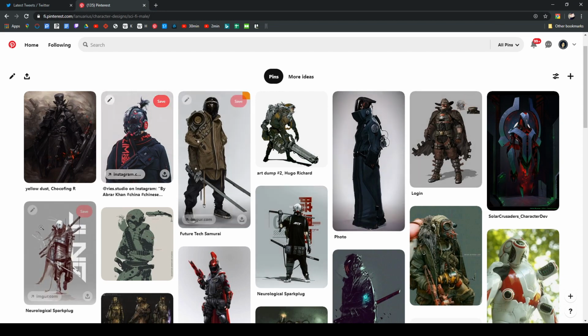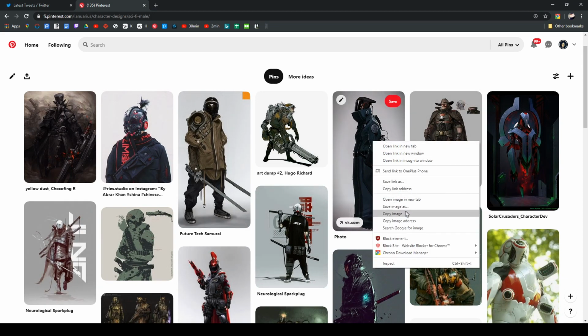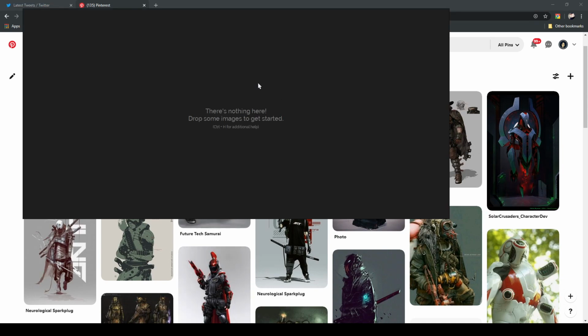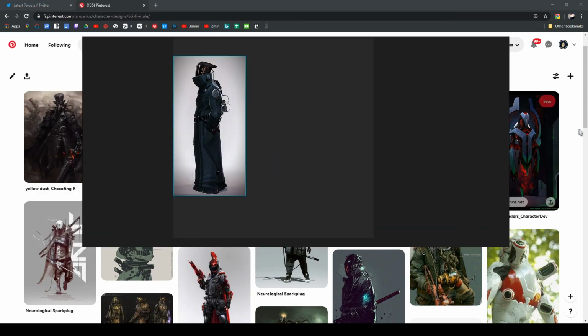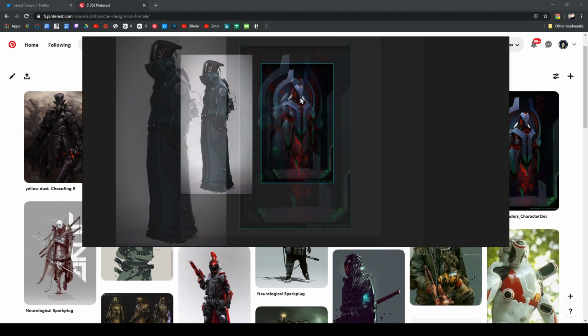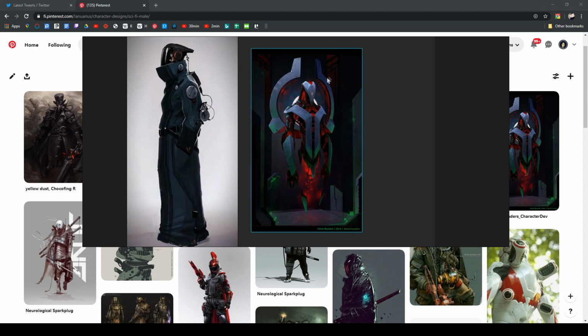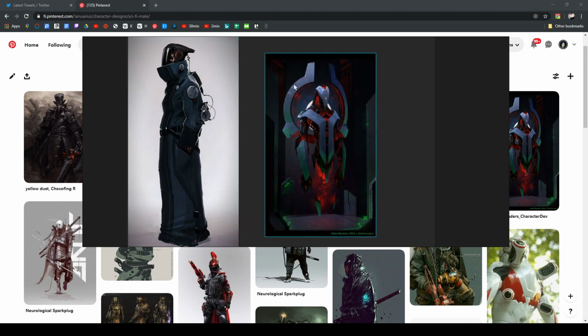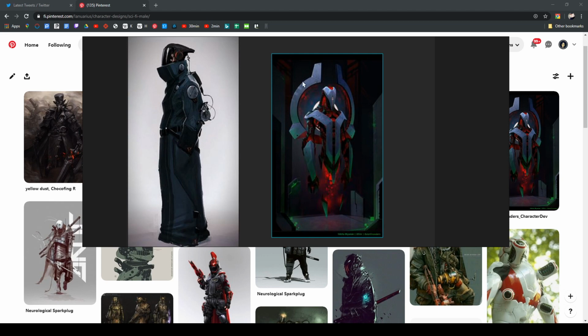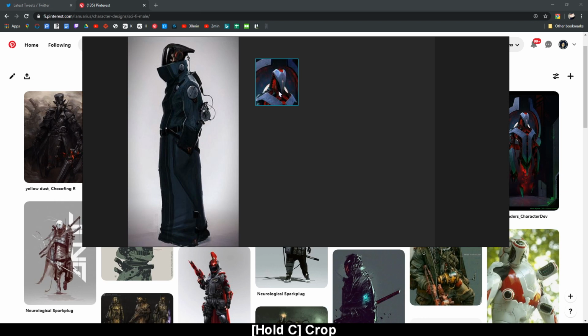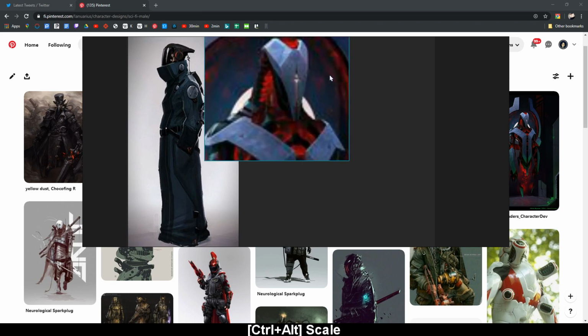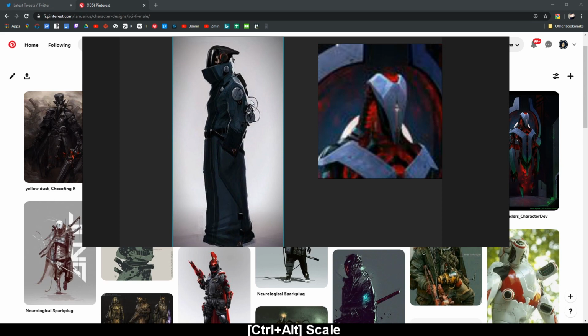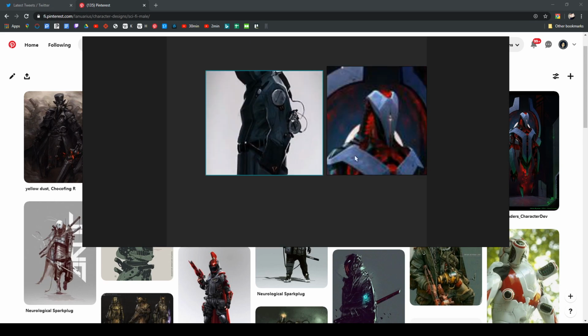And what does it do? Well, let's say for an example that I like this character. I just copy the image, I throw it here, Control V, boom, it's there. Then let's say that I like this one a lot, so copy, throw it there. And maybe it's just the face, so I don't want the whole thing to be on the screen. The specific image has to be selected, so I have that selected. I hold C on the keyboard, and I draw a rectangle. I can crop it. And by holding Control and Alt and dragging with the mouse, I can scale them up. Maybe here I like the sleeves or whatever, so I can just crop that. Boom. I have my references, right?